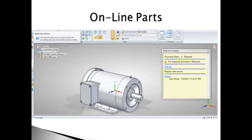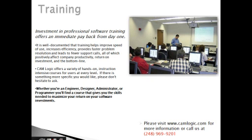They're in. Now, when the part is in, it's literally dropped in my Solid Edge, ready to be put in an assembly, and in this case, it's going to come in released. So this is a purchased motor. I'm not going to go change it. I'm not going to push, pull, and drag any type of surface. This is the part I'm ordering. This is the part that was sent to me, and this is the part that I'm going to use. So you can do that with Solid Edge ST4.